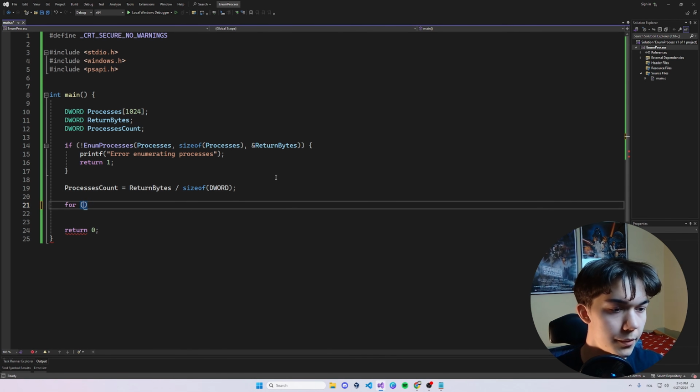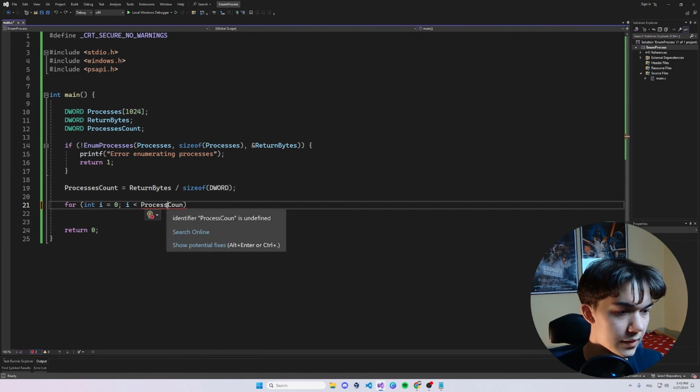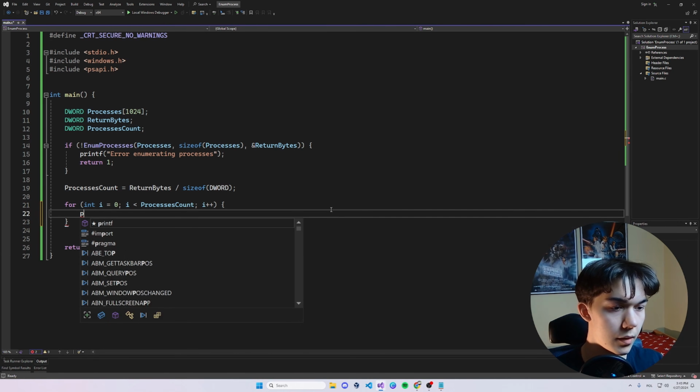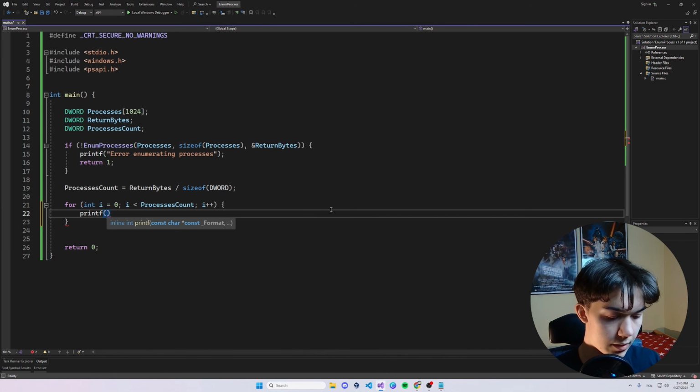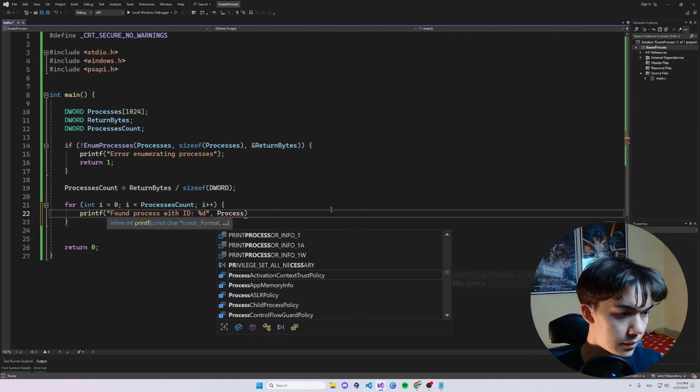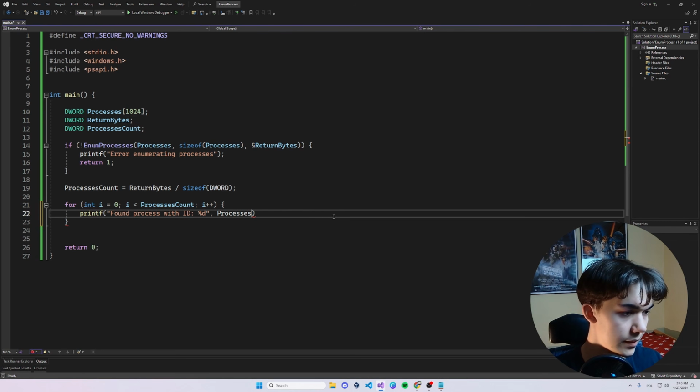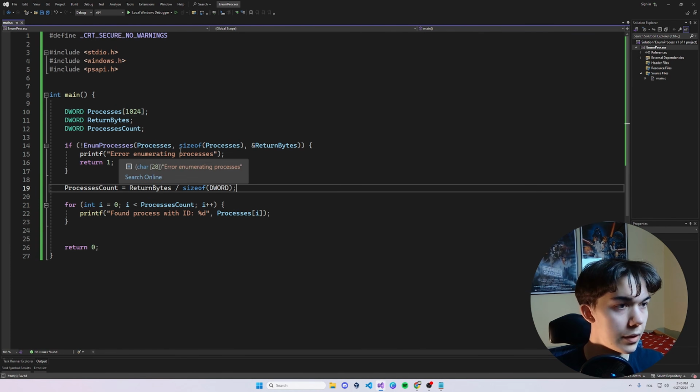Right, so now what we can do is, for example, print all of those IDs. So let's create a for loop. int i equals 0, i is less than processes count, and i++. printf found process with ID %d, processes with index i, like this, and we are good to go, I believe.